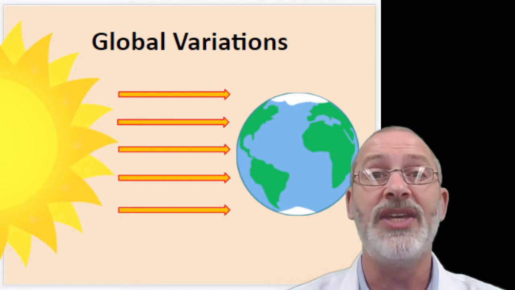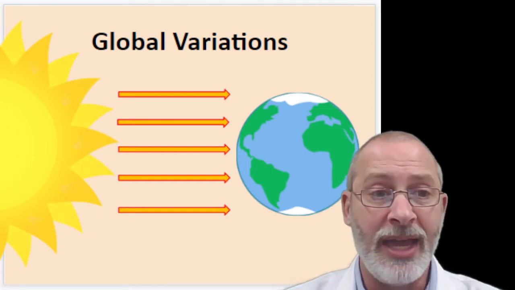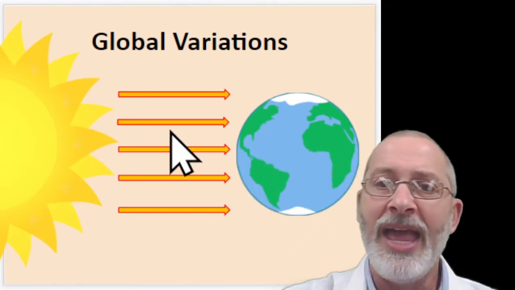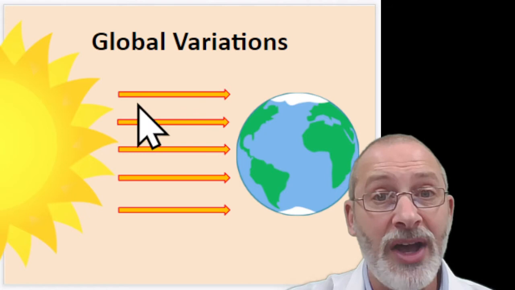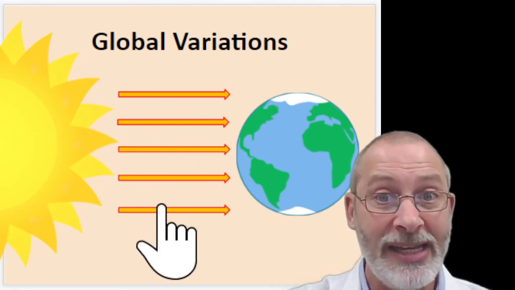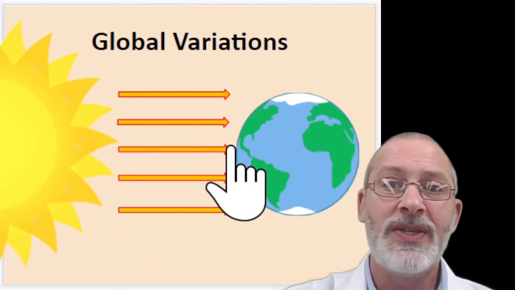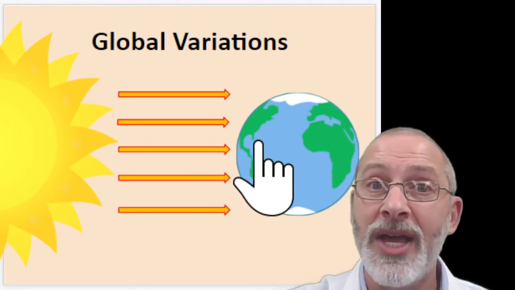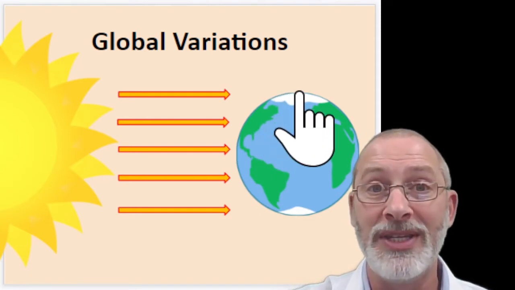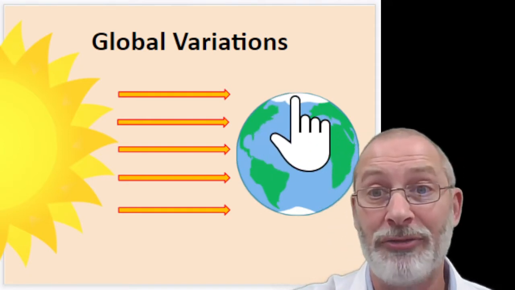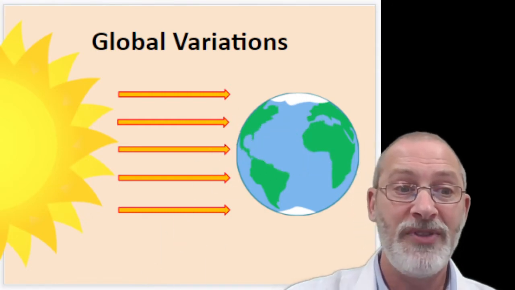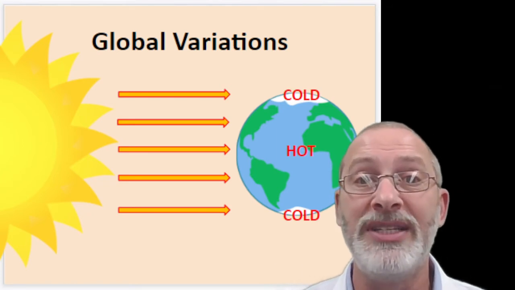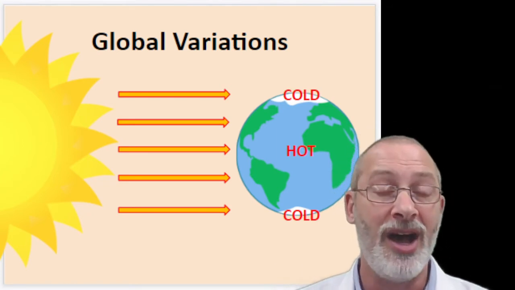And this involves the shape of our planet. Planet Earth is a sphere, it's like a ball. And so, based on your location on planet Earth and based on the rays of solar light and heat energy from the sun, some parts of our planet receive more direct rays from the sun. Some parts of our planet receive less direct rays from the sun. And this fact of the shape of the Earth enables there to be different temperature regions on our planet.